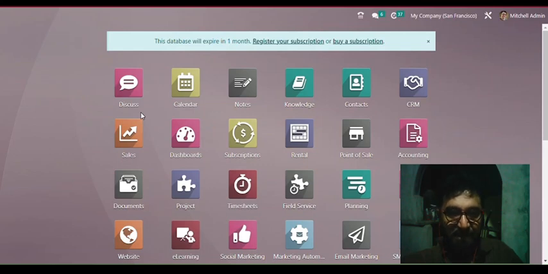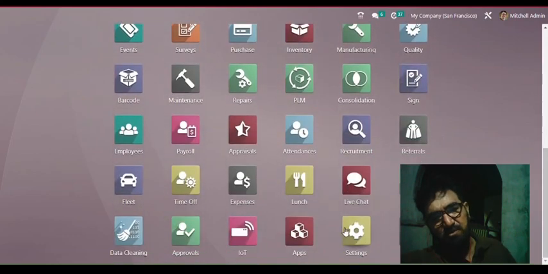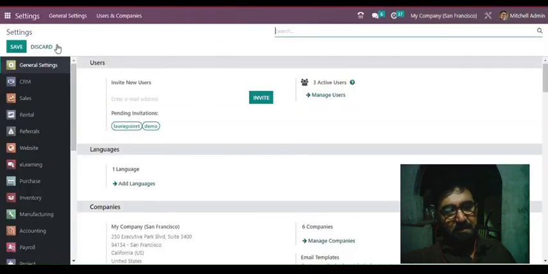So stay with me guys, and I'm going to go to the company setting. In this screen you will go to the settings. Once you click on the settings, it will take you to the settings screen. From here you can see the user and company setting.